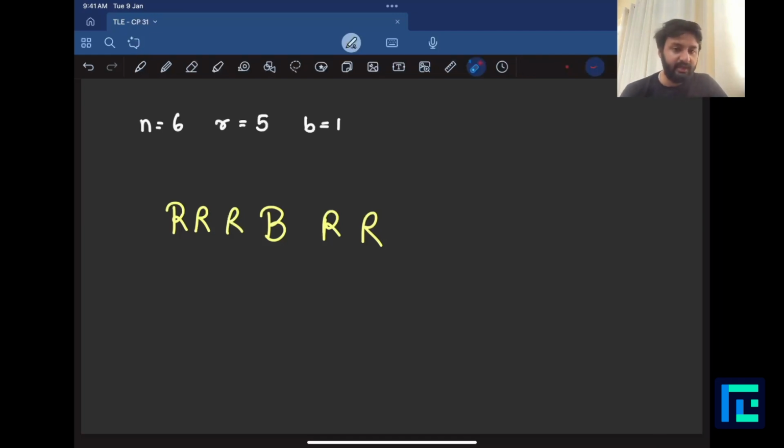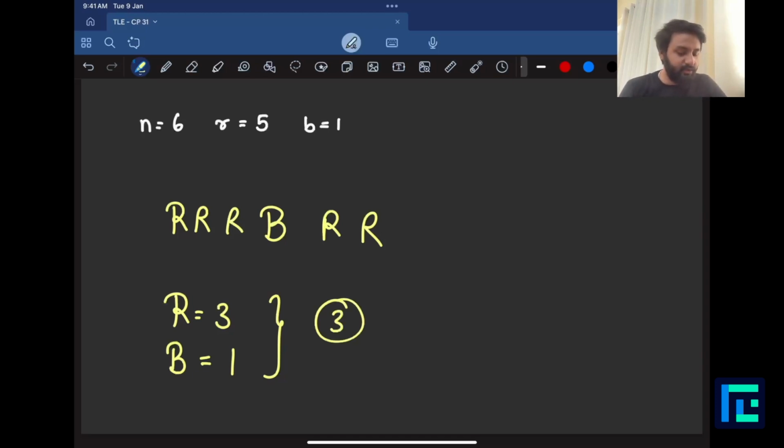If you figure out the maximum consecutive win for R, for example, it is 3 because this is 2, this is 3, so 3 is bigger, maximum is 3. And if you figure this out for B, it is only 1. So you can say that R's consecutive max wins is 3, B's consecutive max win is 1. Out of this, which is bigger? As I said, I want either of R or B, so it's 3. So if I ask you that the maximum consecutive win of this string, it is coming out to 3, that is correct. But why is this string the best?